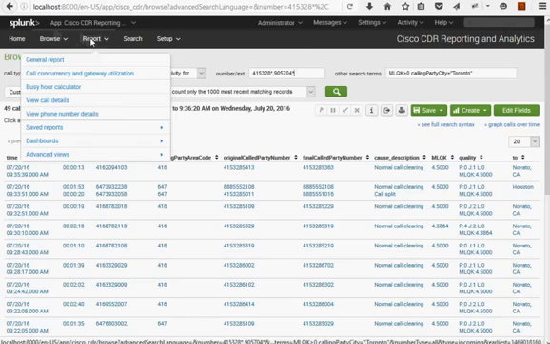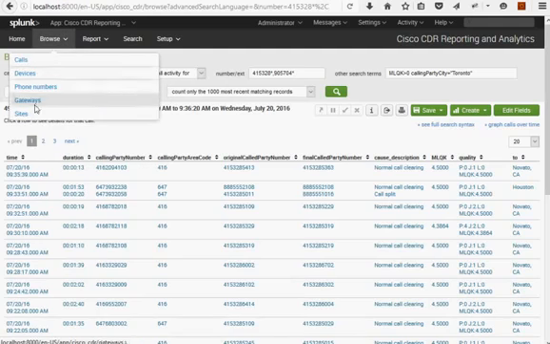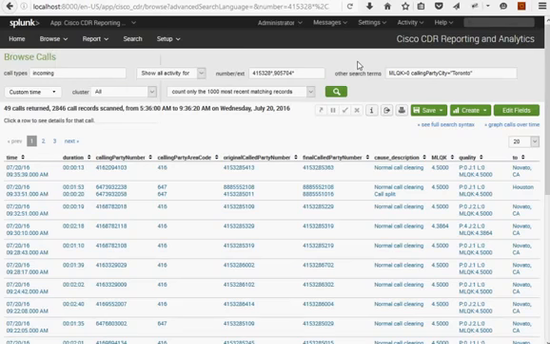There's a whole bunch of stuff around call concurrency and gateway utilization, circuit usage, site-to-site concurrency for internal calls is buried a little bit in browse sites. Busy hour calculations, Erlang reports, intraday usage patterns, international calls. It really goes on and on. This is a very long-tail product, and essentially we fill the gaps by being able to do really almost any report you can imagine that another call accounting package might not have thought of ahead of time.